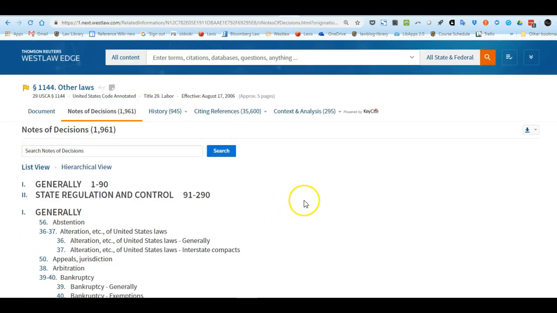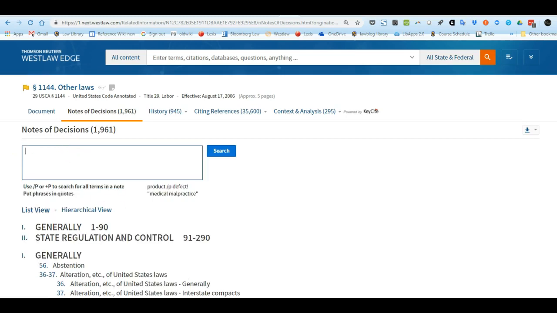And what's particularly nice, and if you look on page 28, I see that list in print. What's particularly nice, I think, about doing it online is that it is, in fact, searchable. So, for instance, I could decide, let's see what talks about denial of care. And notice it's good to read because it's giving me a hint. Westlaw is telling me use /p to search for all terms in a note. Put phrases in quotes. So I'm going to take it as word. I'm going to say denial /p care to search a phrase. I don't have any phrases to put in quotes. I might try HMO or Health Maintenance Organization later on.